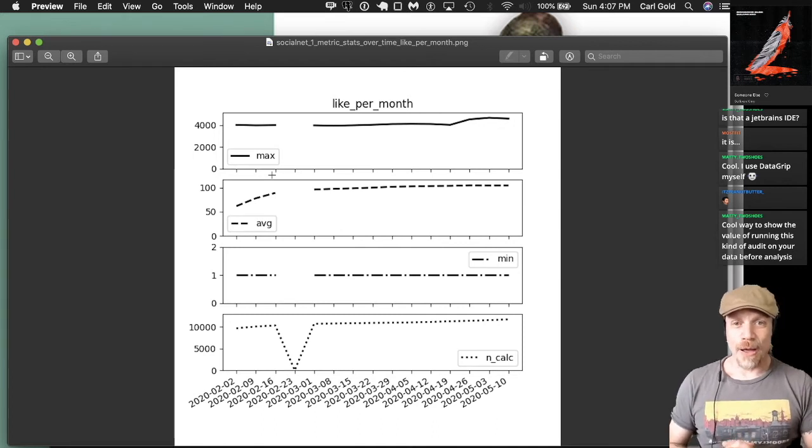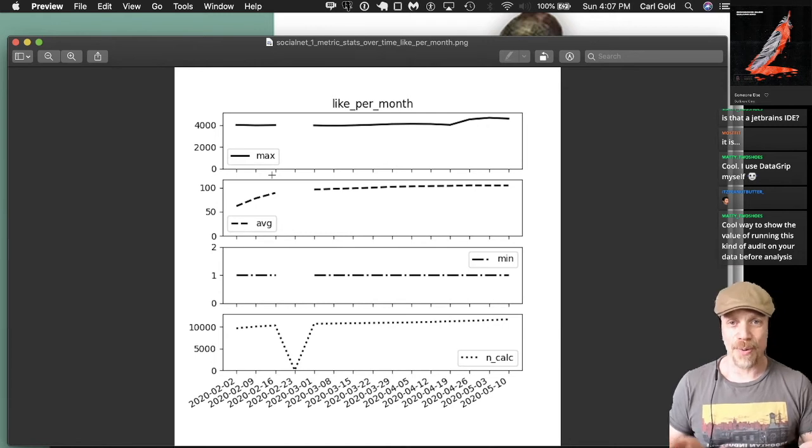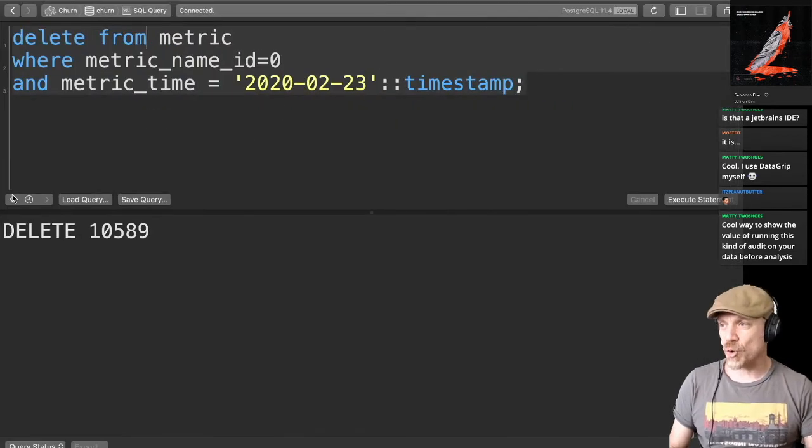I tell people to do a lot of auditing and quality assurance of your data before you do your analysis, because I'm trying to teach people what you're likely to face in a real set of data, like from a real company's server. And there's usually a lot of junk. And this illustrates how you can detect days when the metrics completely failed to calculate. And the reason this works is because of that outer join I was talking about.